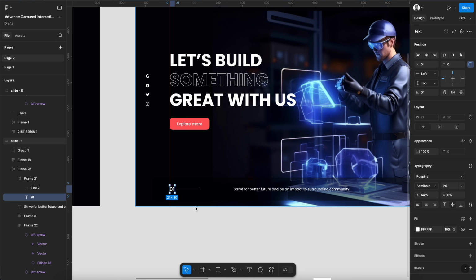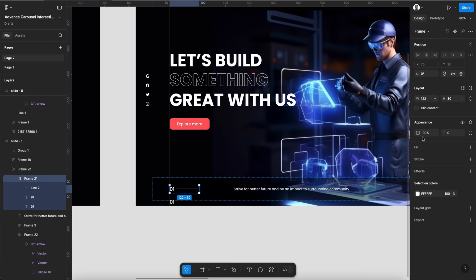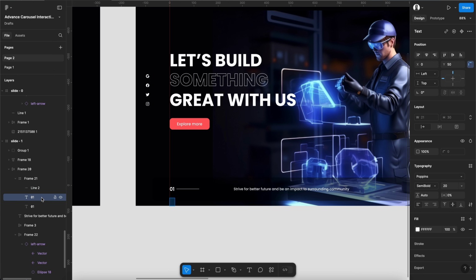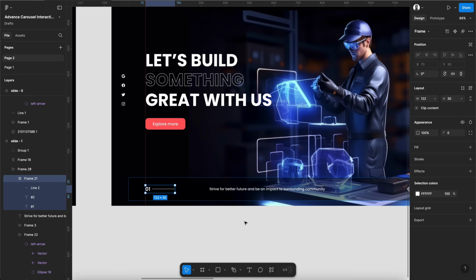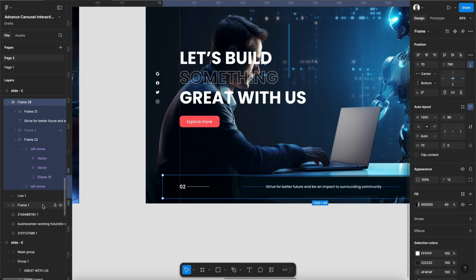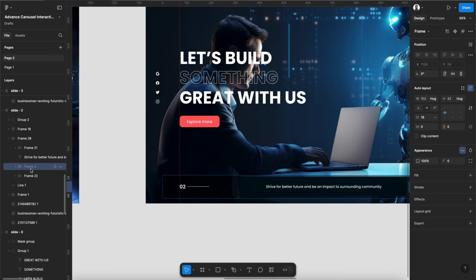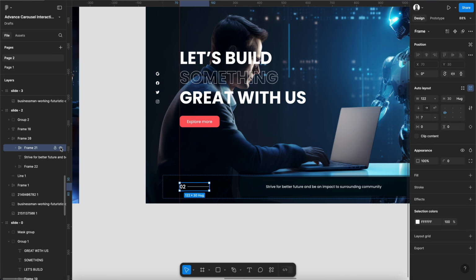I'm just copying this one and making a copy, moving it a little bit down. Okay, making this a clip mask, and now the second one will be 02. Okay, so now I'm just copying it and coming up here, deleting it down, important thing, and here.